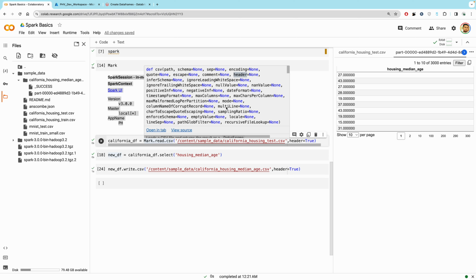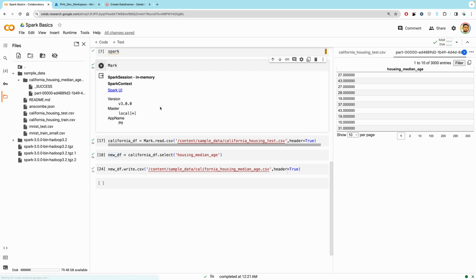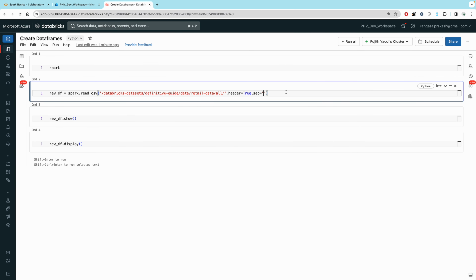Sometimes the data might be spread across multiple lines. CSV files will not always have records in a single line. Sometimes a record might span multiple lines. If that is the case, you need to specify multiLine equals true. So there are all these options which you can explore. You need not memorize them by heart; you just need to understand the very basic things to read data from CSV files. Now the cluster has started. I'll remove this separator, but I'll keep the header information.